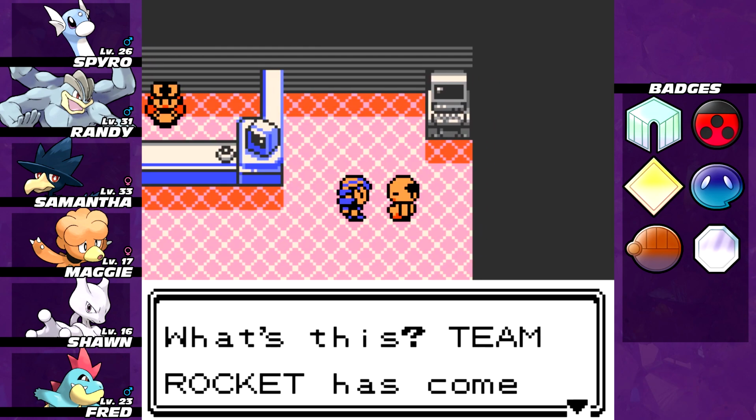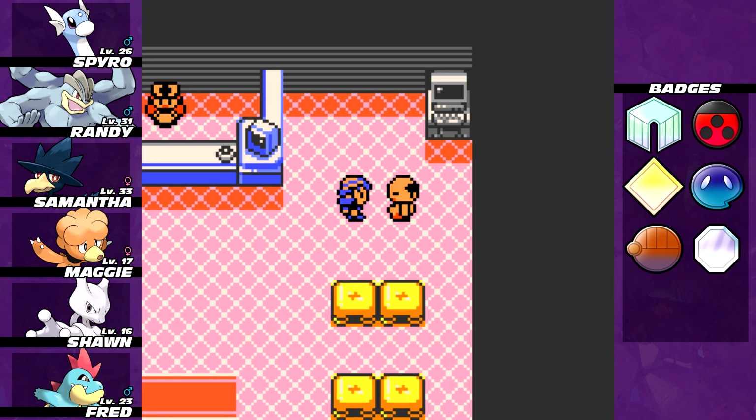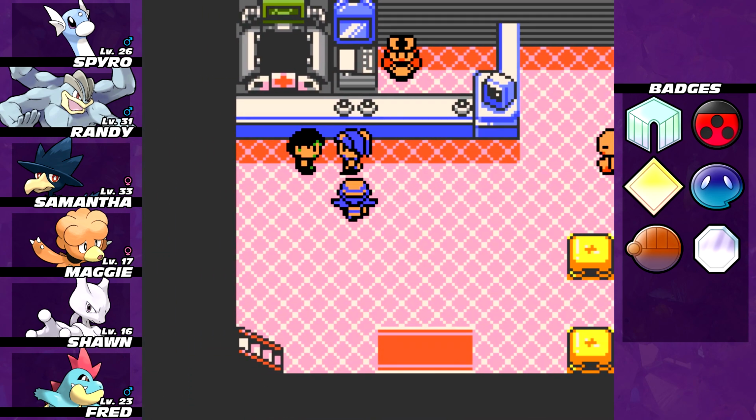What's this? Team Rocket has come back. I saw some men in black at Lake of Rage. That's exactly why Azalea was closed.